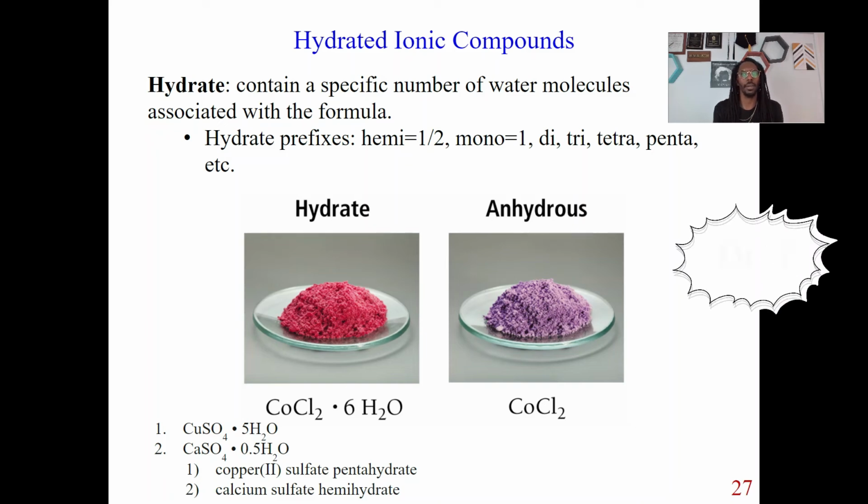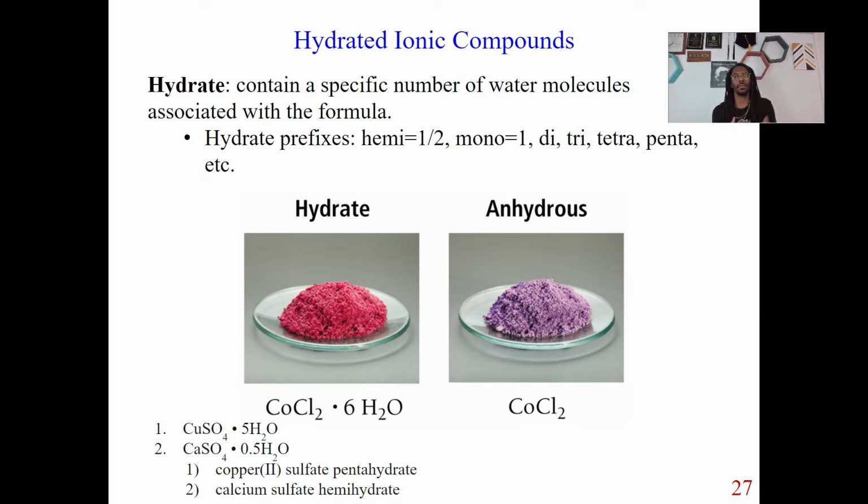Hydrated ionic compounds are basically ionic compounds that have water. Okay, and we talked about ionic compounds as ionic compounds are going to have a metal and a non-metal. Now with these hydrated compounds, we have prefixes. So these are standard prefixes that you have probably seen before for the most part.